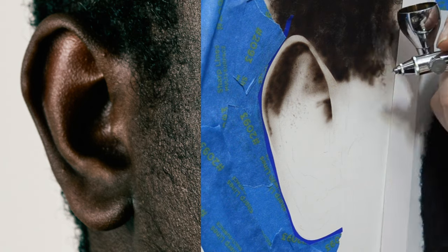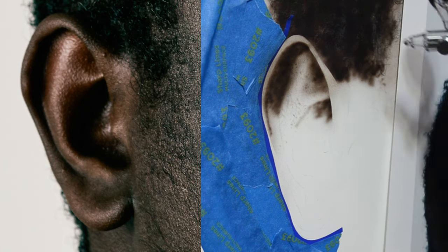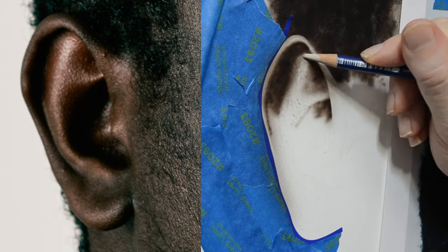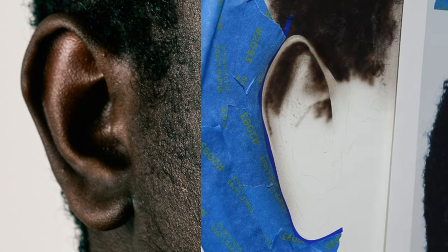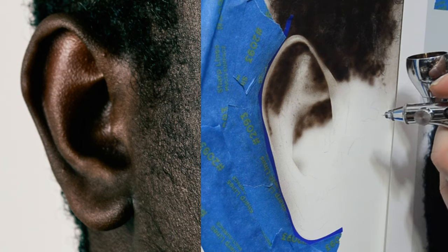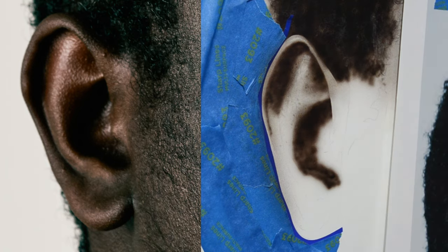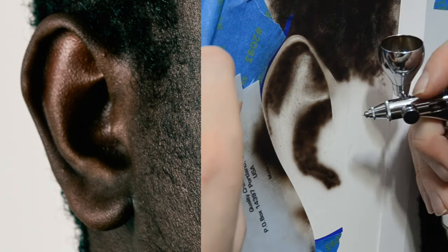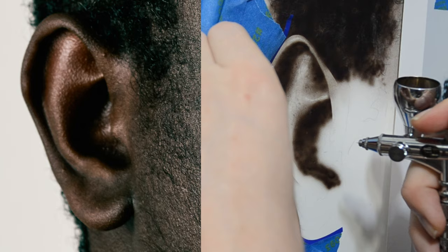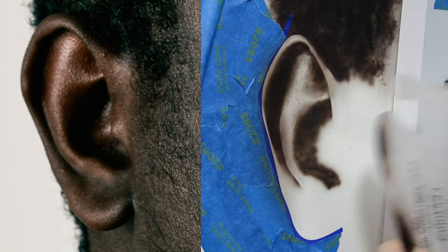Just like before, we have some shadows in on the helix and anti-helix, so I'm switching over to the eraser. I'll start up on the helix and pull out a few highlights, then work my way down onto the anti-helix, pulling out highlights just to the right of each small shadow placed in with the template. As I move down to the cast shadow, I use the shield first to help define the edges, then switch to freehand to fill in and soften those edges. Freehand helps soften the lines that the shield defined too sharply.